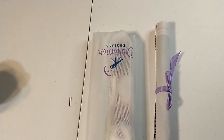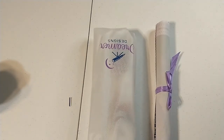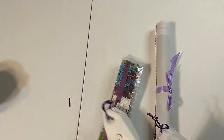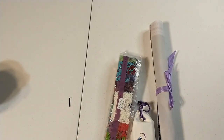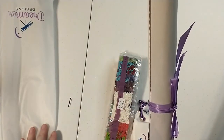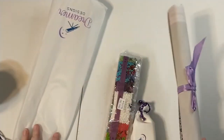So it comes in this reusable bag. It's basically made from that paper fabric — kind of the same stuff that they use for uncoated reusable grocery bags. It's a very nice bag for this to come in. I believe it's overkill, but it's reusable and eco-friendly, which is great. I'm not going to use it for anything except for holding this diamond painting until I'm finished with it, and possibly afterwards if I'm not going to frame it up.